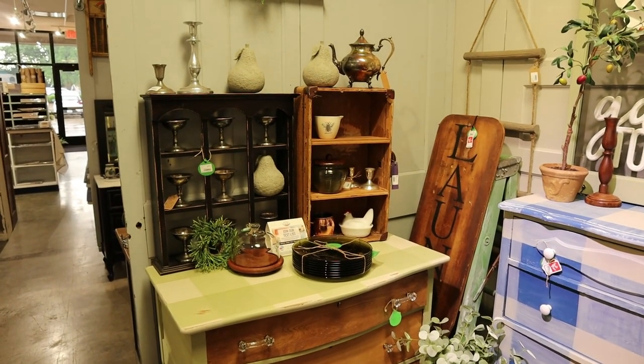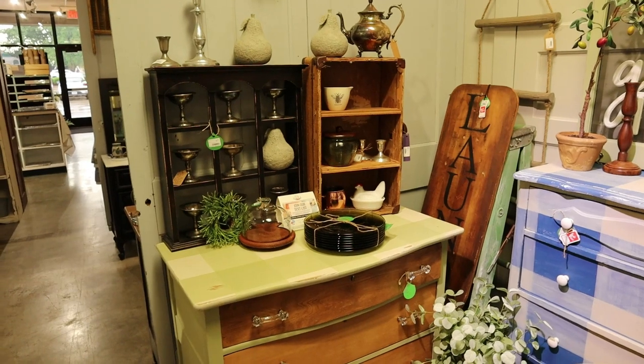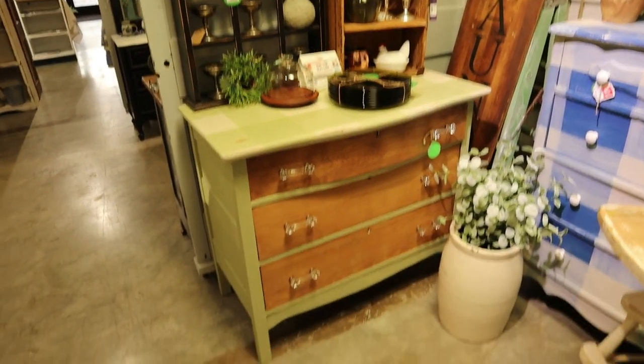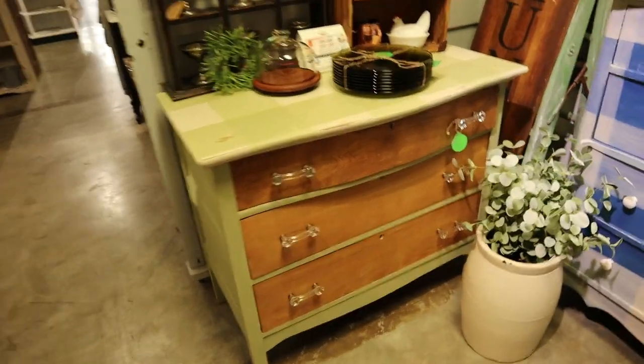I kind of like just how full and busy that looks. I don't typically leave so much on the shelves like that, but I'm liking that for now. I just marked this dresser down.